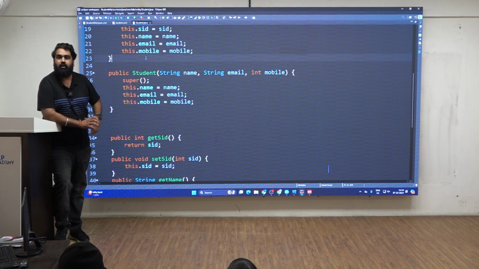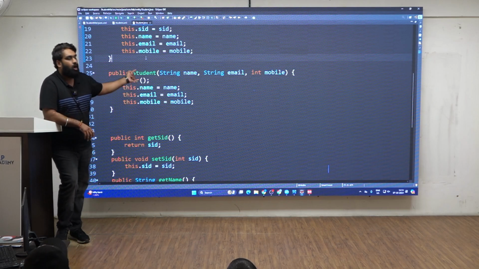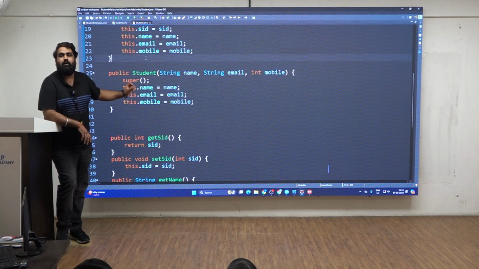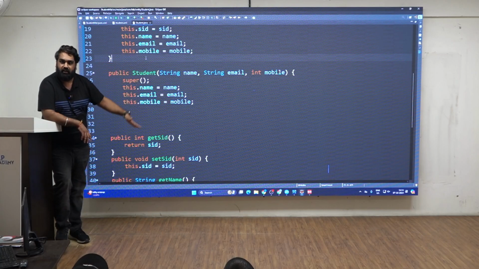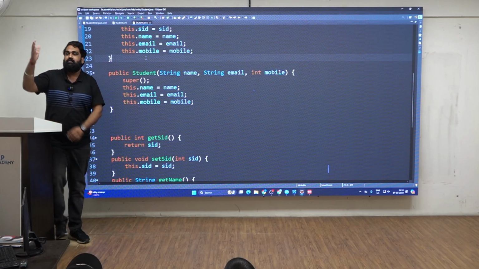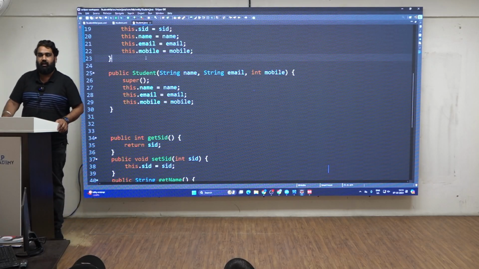But tell me, will my program give me a default constructor? Why? Because, sir, already you have written one constructor. Your Java program will only give a default constructor if no constructor is written. Since you have already included a constructor, the 0 parameter constructor you will not get. You have to create it.